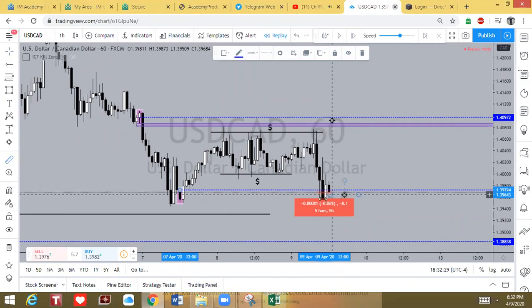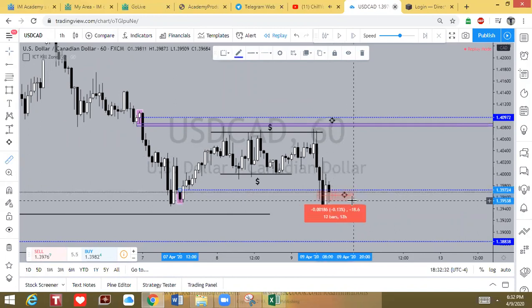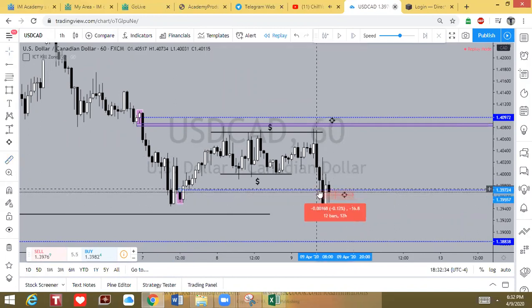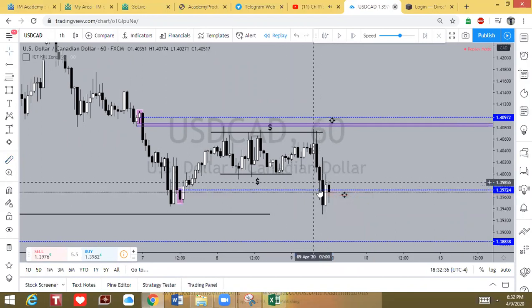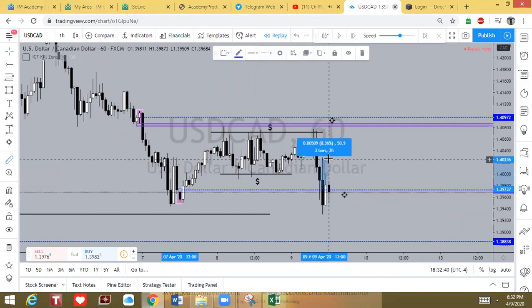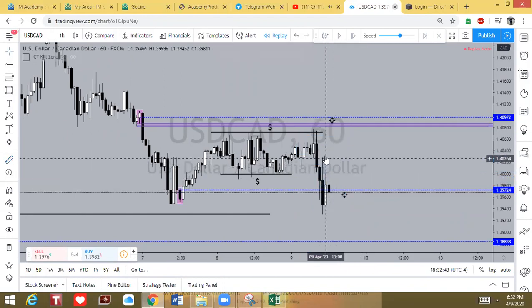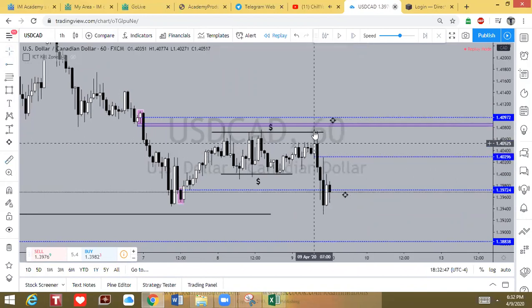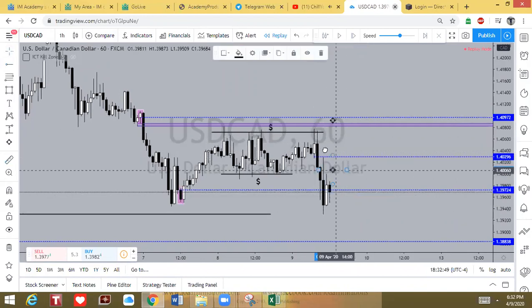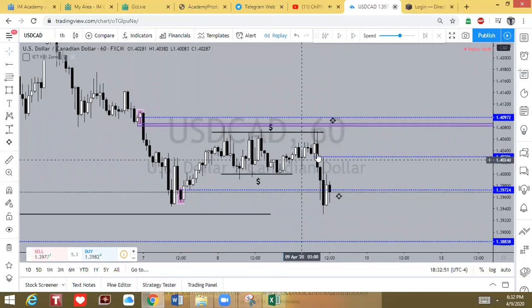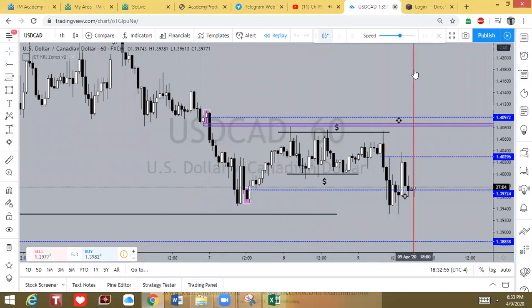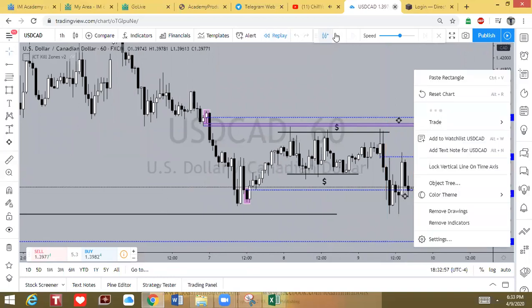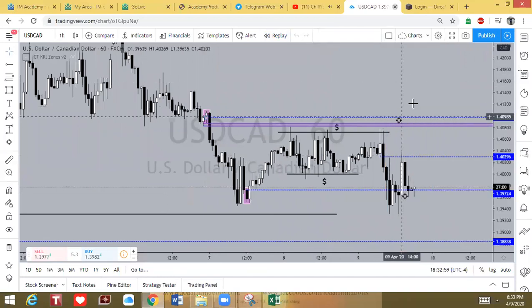Let me check this. Look, this is only a 16 pip drawdown to catch 54 pips. Now look at that wick on the 54 pips. It literally came back to this last up candle before the down move. So that's what I'm saying. Even though you couldn't see it on the hour, this is why you guys got to use all time frames, right? Let me go ahead and exit out of that.